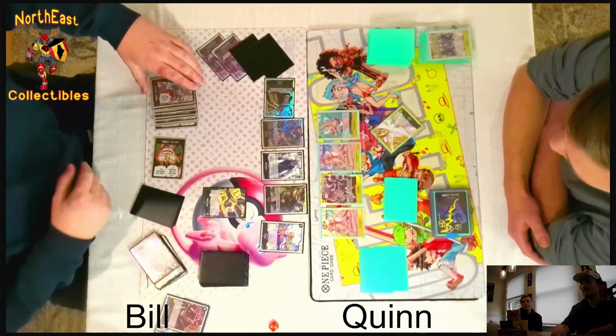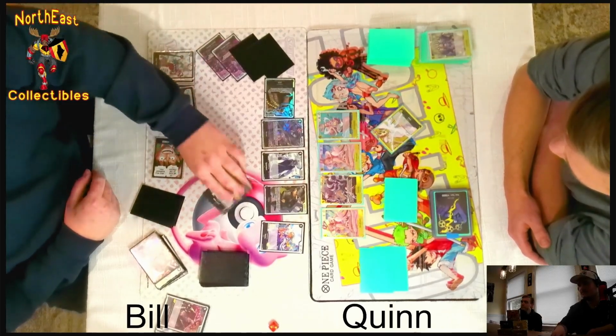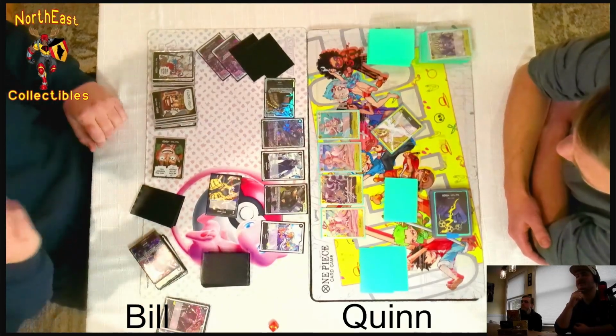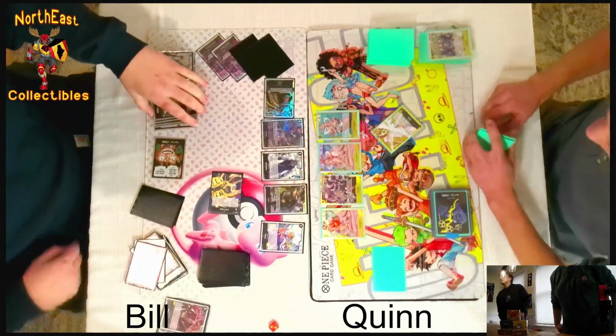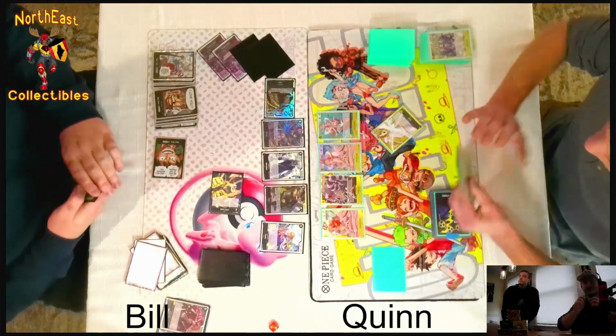How's table 2 doing, Antonio? What's going on in table 2? How are they doing though? What's the board state? I'm interested. Bonnie's at 0 life and Maria's at 2 life. Yeah. Well, this is looking interesting. Table 2, Salino and Mori on board.